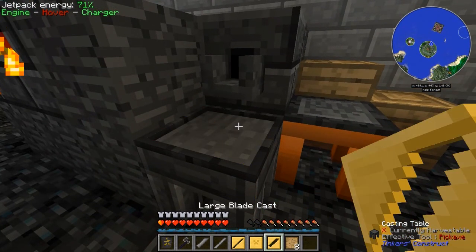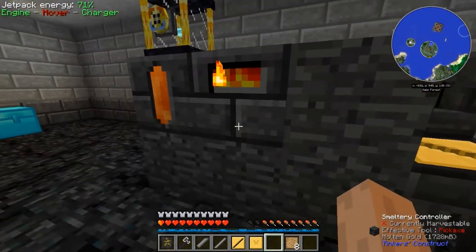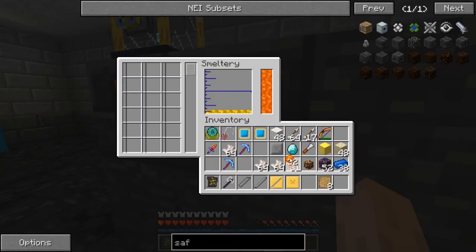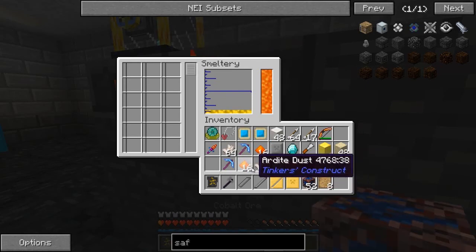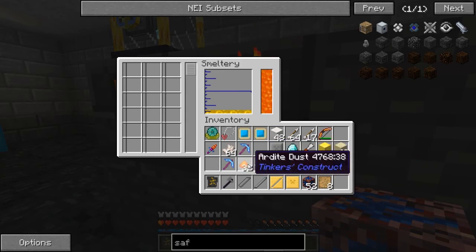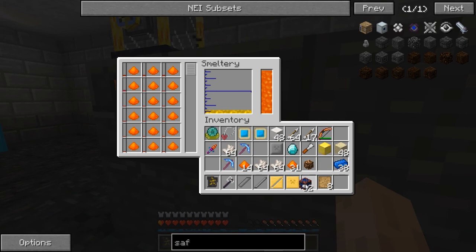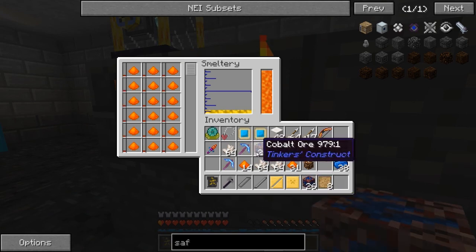Alright, so the first thing that I'm going to need to do is we need to make up some manyullyn, because right now we get gold in there, that's going to be of no use. Let's do... see, these go 2 to 1, right? You know what? Let's go ahead and put in that many, and then we'll put in the equal amount of, well, no, half of that in cobalt. So that's what, 18?